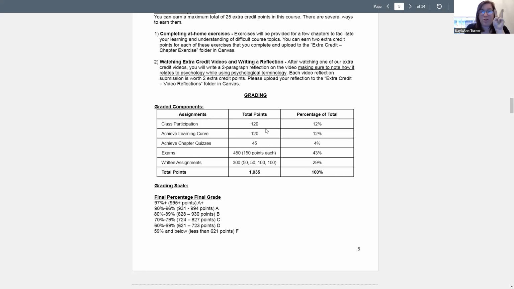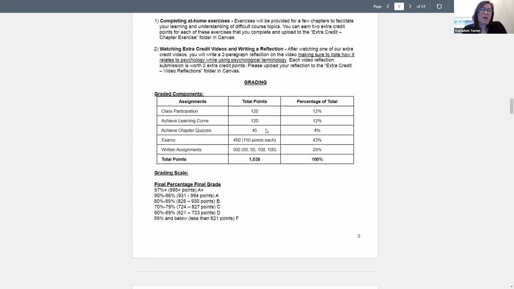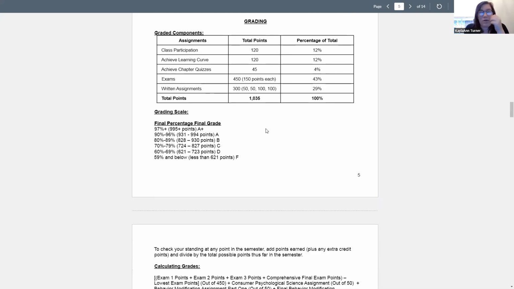Your exams, remember it's only 3 exams that are counted. Your lowest one is dropped. Those are worth 150 points each. Your written assignments are worth 300 points, and the total points that you can get for the course, not including extra credit, is 1,035, right?